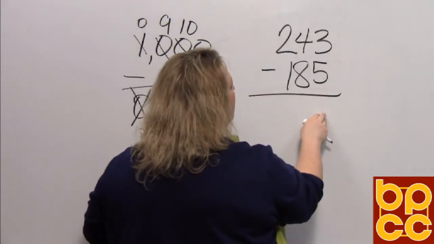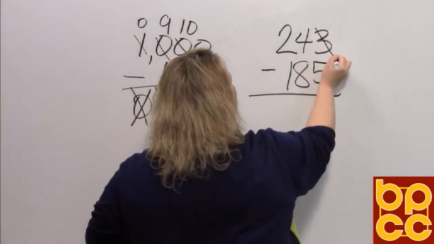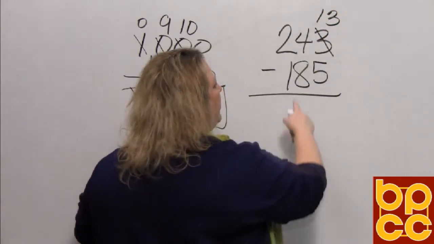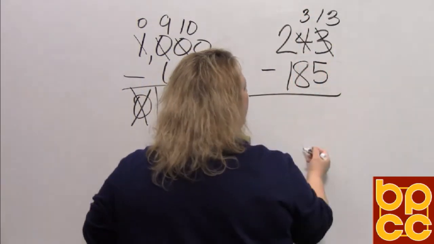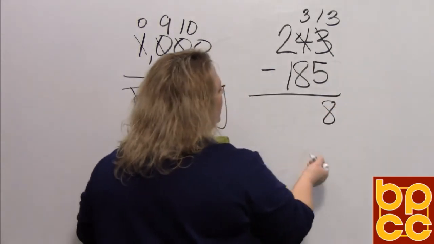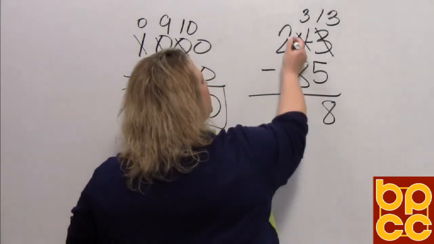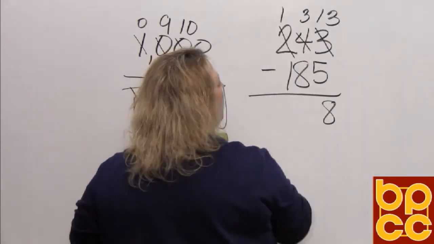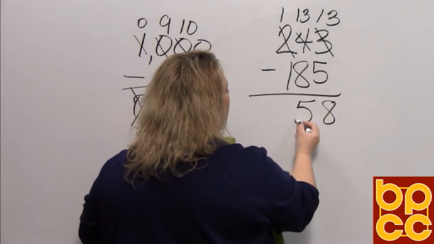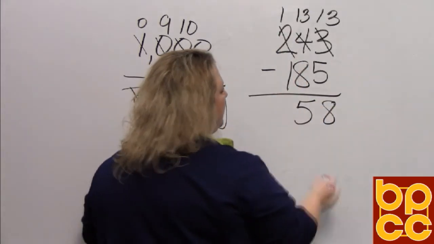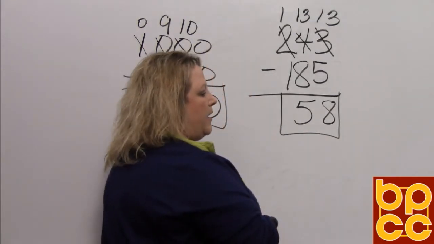We're going to take away what we need so we know how much we have to decrease it. In the 1s column, I have 3 take away 5. Since you can't do that, you have to borrow from next door. When I borrow, he becomes 13, and the one I borrowed goes from a 4 to a 3. So 13 take away 5 is 8. In the 10s column, I see 3 take away 8 — I can't do that, so I borrow again. The 2 goes down to a 1, and the 3 becomes a 13. 13 take away 8 leaves 5. In the 100s column, 1 take away 1 leaves nothing. So I must need to decrease my blood cholesterol level by 58 points to get it where the doctor wants.